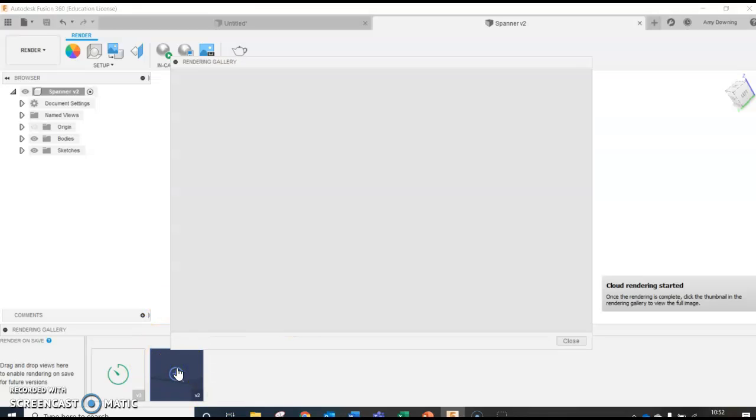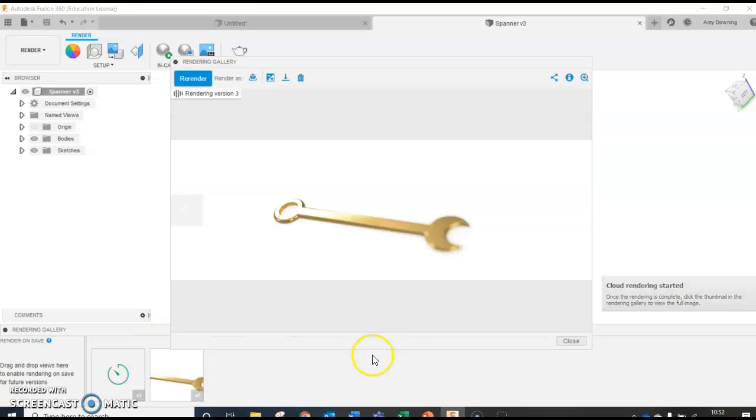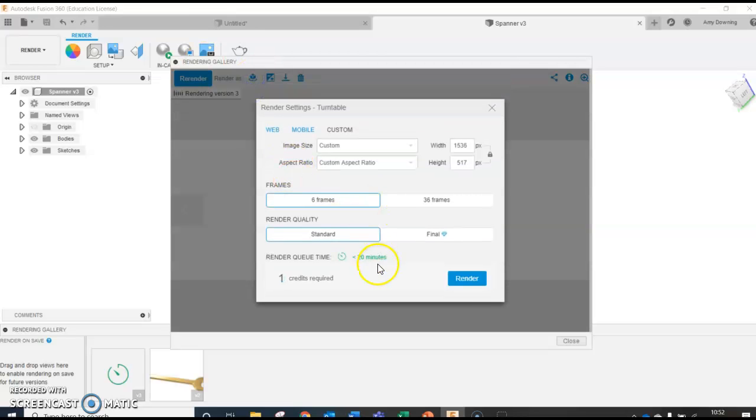I click here. Now be seeing the final image there, and I've got a really nice image here at this end. It's slightly blurred here, which is probably when I started playing around a little bit. I'm not going to do that because it needs credits. I'm just going to close.